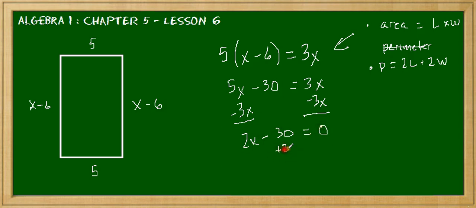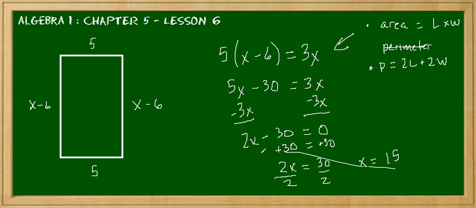Now we would go ahead and add 30 to each side, right? And by adding 30, we move this out, and we're now isolating the x, and we end up with 2x is equal to 30. Now we divide each side by 2, and we will find that the x value is equal to 30 divided by 2, which is 15. Now that we have found the x value, because we know that x is equal to 15, and we have x minus 6, which is now 15 minus 6, that would be equal to 9. All right, x minus 6.